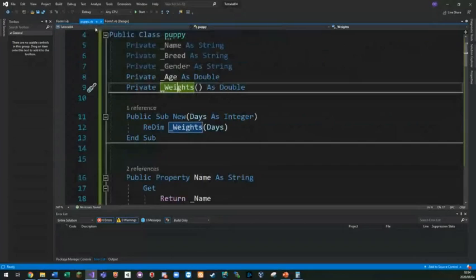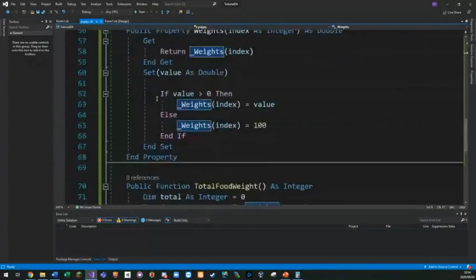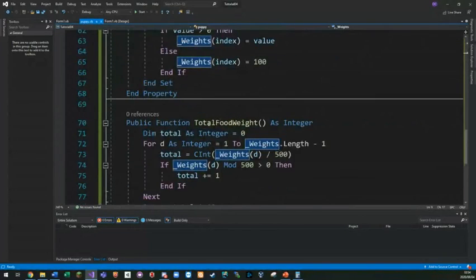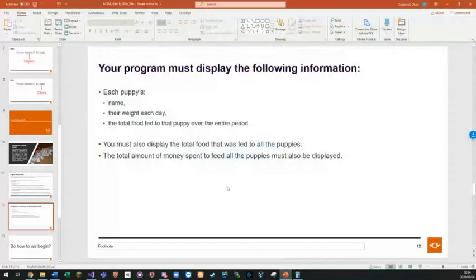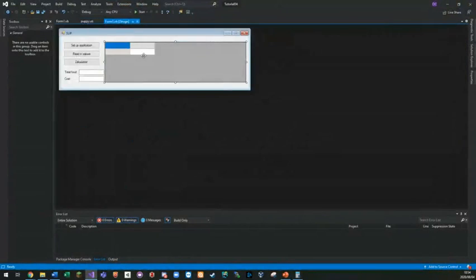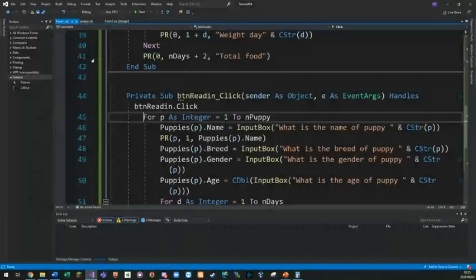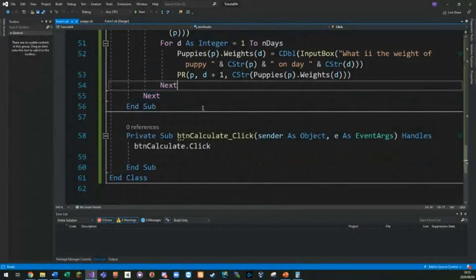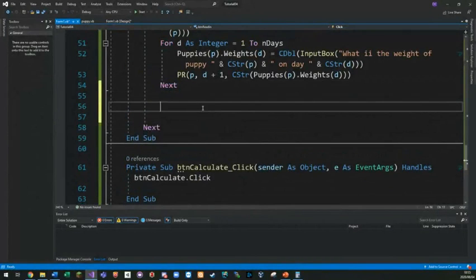Okay. So the last section is to work out how much. Oh yeah, for total food, I should have just shown. I think it is total food I need to display. I'm also starting to run out of time. Total fed to the puppy over the entire period of time, which is actually quite simple. I will do it here. Base results.